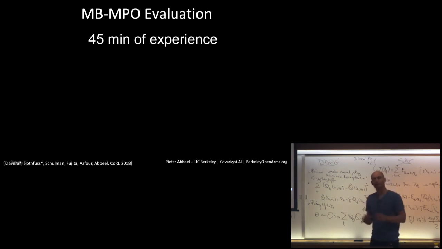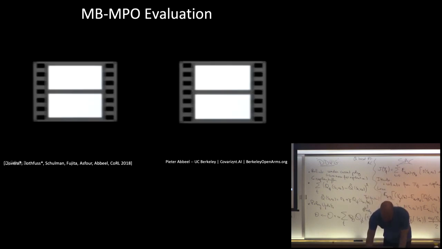Now, one quick caveat here. Of course, if all we care about is controlling the cheetah robot, why would we learn a model? We already have a model. MuJoCo gives us the model. This is just a research experiment where we say, assuming we don't have unlimited access to the MuJoCo simulator, we want to minimize how many samples we collect from the MuJoCo simulator. We're going to model-based RL, learn simulators, neural net simulators, and see if we can, through that, more efficiently learn to control the cheetah robot.